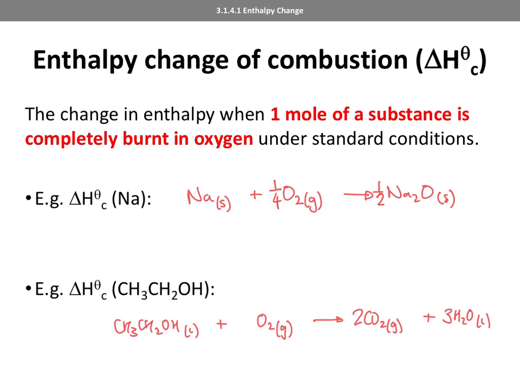The other thing to mention, and something that is easy to miss, is that when we come to balance the oxygens now, we must not forget about the oxygen in ethanol. So we have 1 oxygen in ethanol there. How many oxygens have we got on the right? We've got 2 times 2, so that's 4, plus 3 times 1, so that's 3. So 4 plus 3 is 7, so we've got 7 on the right. We've got 1 from ethanol, and that cannot change. So that means we've got to get 6 from our O2, so we need to put a 3 in front of it. And that now is our balanced equation for the enthalpy of combustion of ethanol.